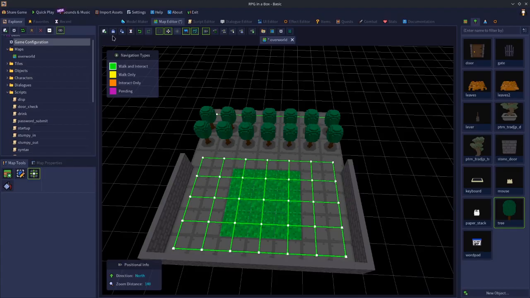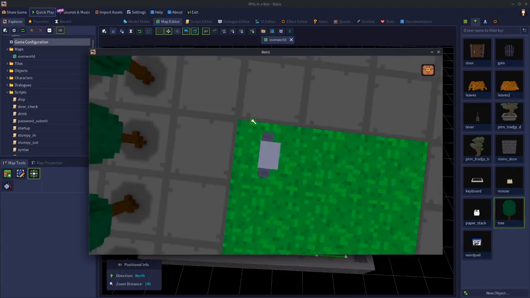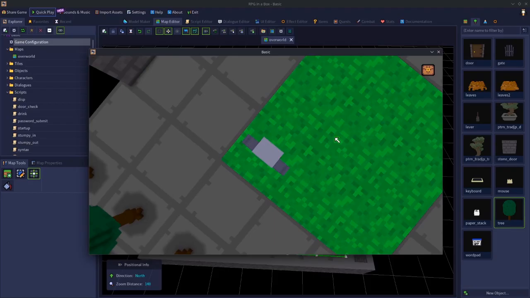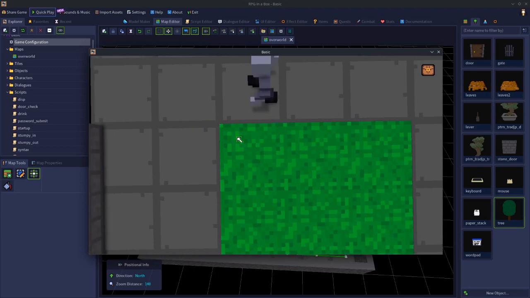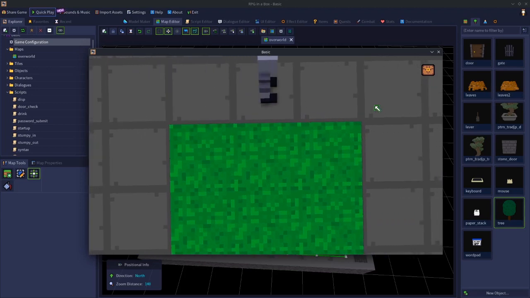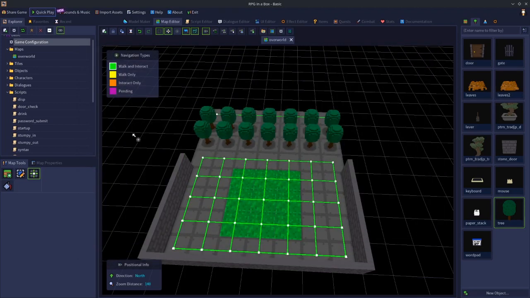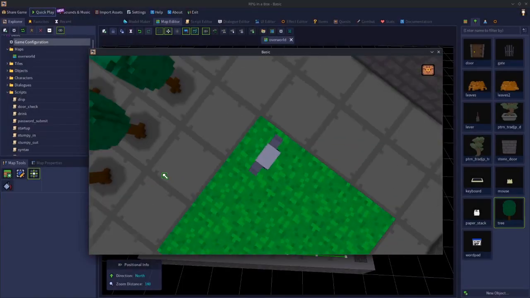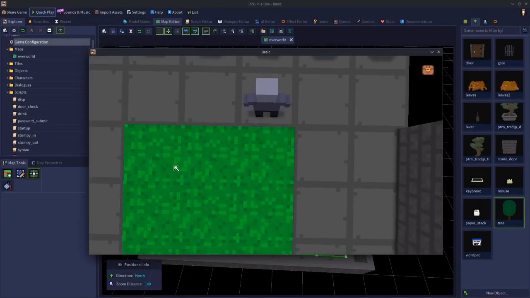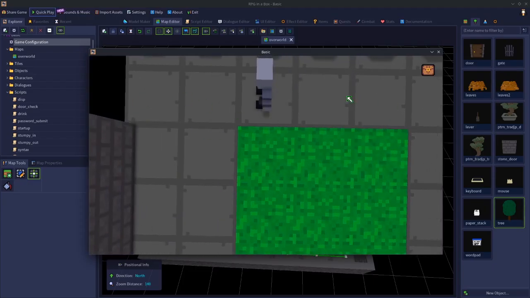So go one more time into game. If I rotate, obviously we've still got an issue with the fact that I haven't finished the side walls, but if we're going in this direction, you can see the camera's not going to follow anyway. I'm zoomed in quite a bit, so I might slightly adjust the zoom just so that we can see the trees. I think the bigger numbers are zoomed out, so let's try 45. Yeah, that's slightly zoomed out. You can see the trees just about. So you might want to put them on the row in front.